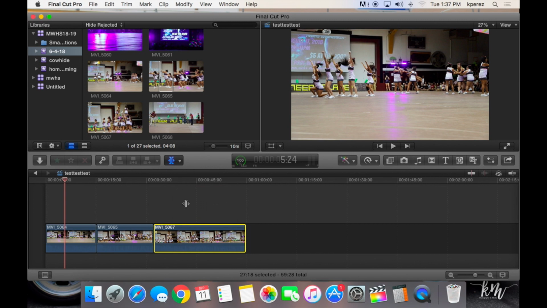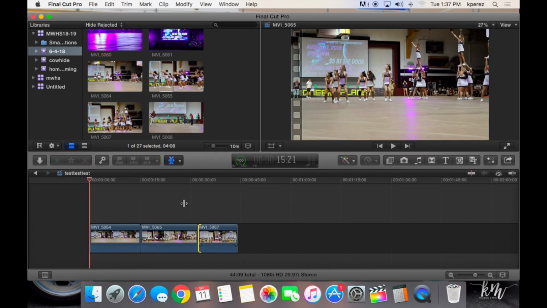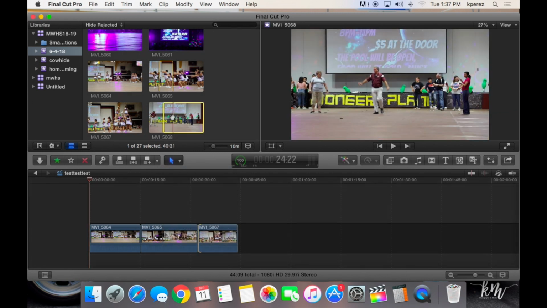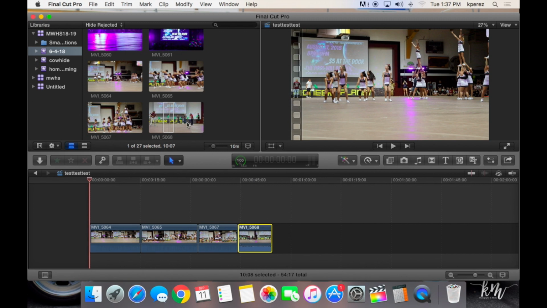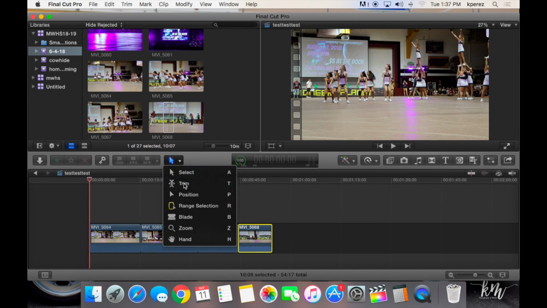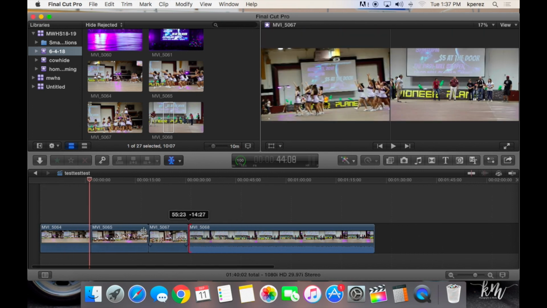Trim is the next one we learned, and trim allows you just to work with the ends of a clip. Let's say that you did do an I and O, so an in and an out, and you just select this particular small portion of this longer clip. If I go to trim, I could expand it and bring down the entirety that I did not put down.